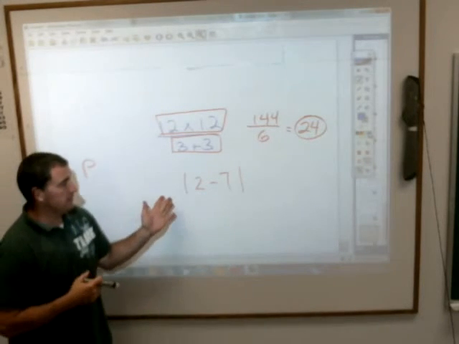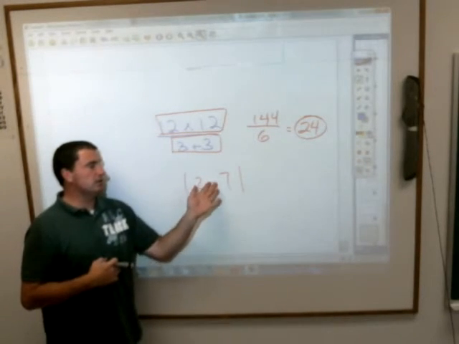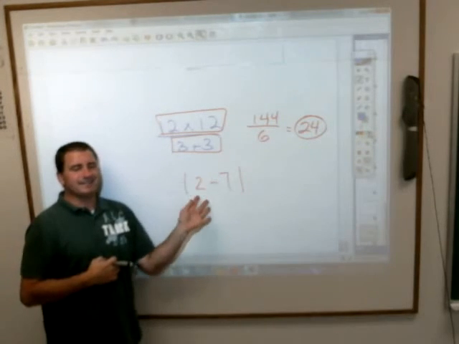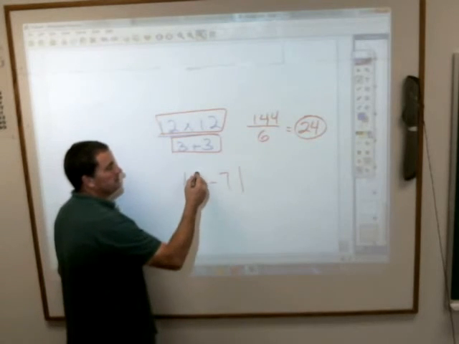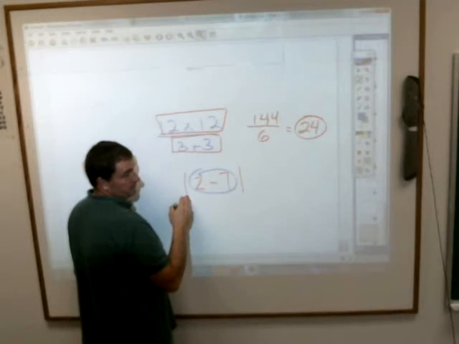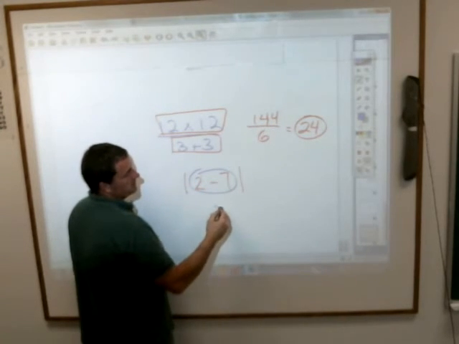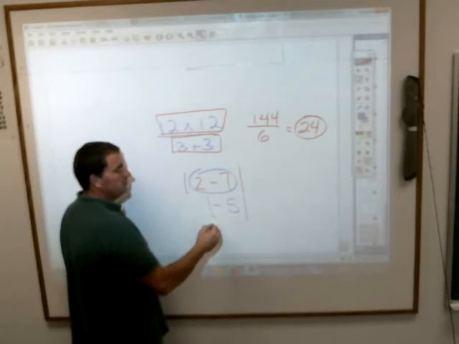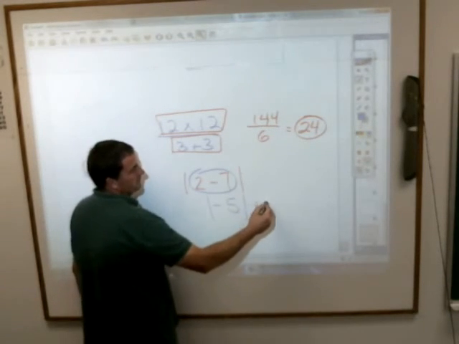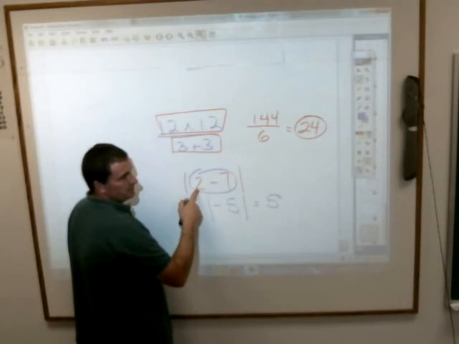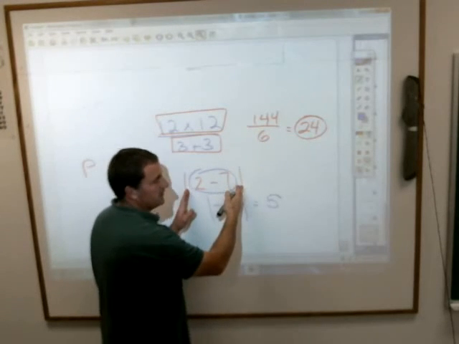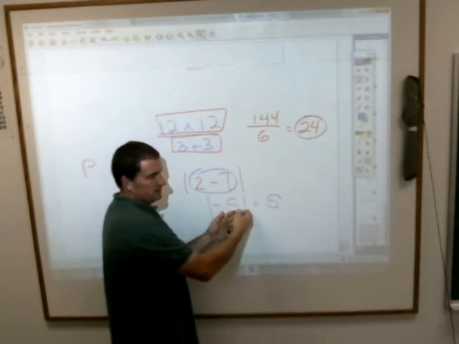Okay? Some people look at this and they go, oh, that should be 2 plus 7 because absolute values make everything inside them positive. That's not the way it works. You must simplify or combine these first before you do the absolute value of them. So it's going to be 2 minus 7, which is a negative 5, and then you can take its absolute value, which is a positive 5. Okay? Do not make this positive and make that positive and then add 2 plus 7 and get 9. You must work everything inside down to one number and then take its absolute value.